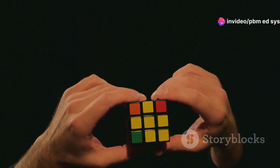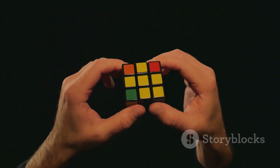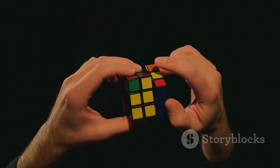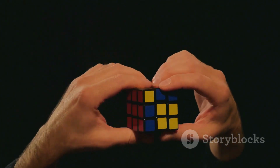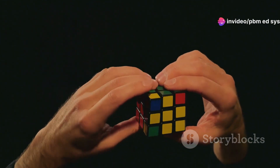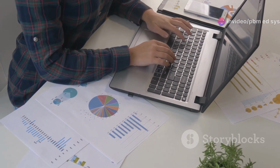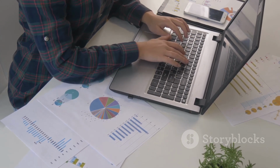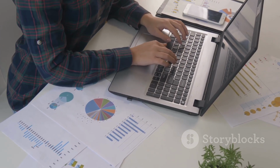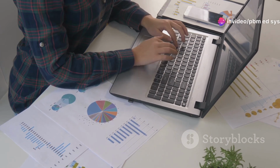Then, we dove into the magic of solving equations. It's like finding the missing piece of a puzzle, right? By balancing both sides, we discovered solutions that can apply to various scenarios, proving that algebra is as versatile as a Swiss Army knife. We also explored real-world applications, connecting algebra to everything from technology to finance. Seeing algebra in action around us truly demonstrates its value and omnipresence in our lives.